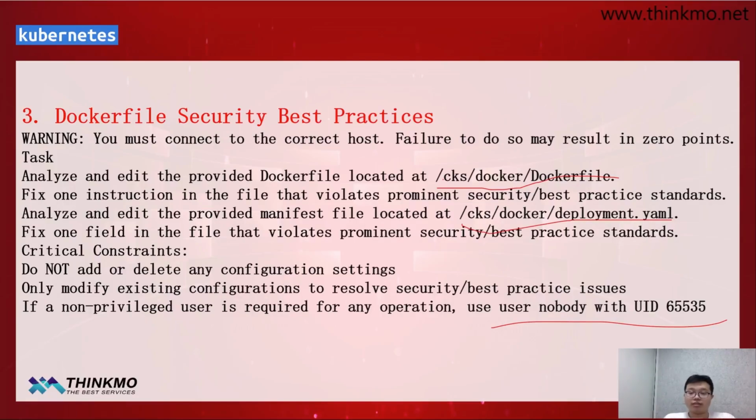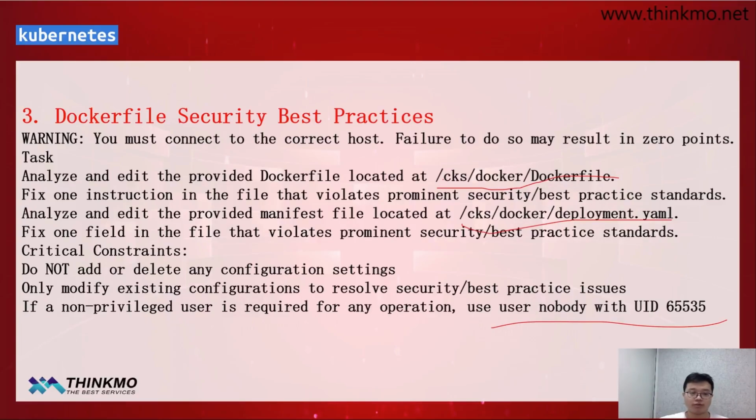For example, you don't need to use apply or create. You don't need these build commands, right? These build commands aren't necessary. For our YAML file, that's the next one, since we have two files for these two questions. For the Docker file, don't use apply to deploy it. Also, for the YAML file under deployment, don't use apply and don't use create either. Just a reminder, neither of the two files should be built. You can't build them, only modify them. There's no need to build either of them. Let me emphasize that again. If everyone remembers, I'll go ahead and continue.